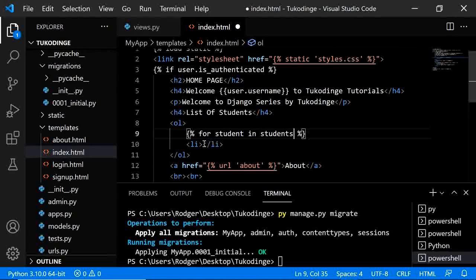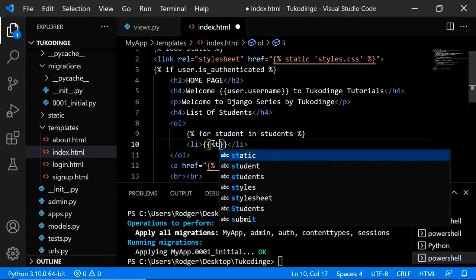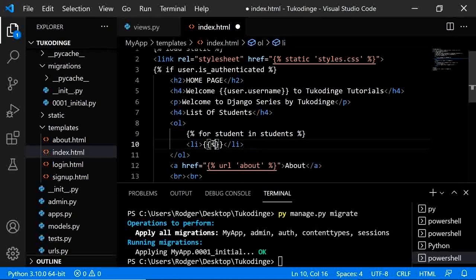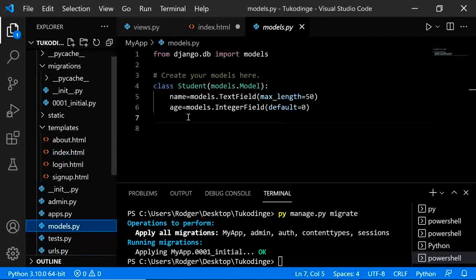Do what? Display for us. When you are displaying something that is Python code, you use the double curly braces. So you get student. Remember now, for the first iteration, the student is going to be stored here, and the student is an object. Here we are interested in the name. Remember our student has got attributes, name and age, so we need to display name.